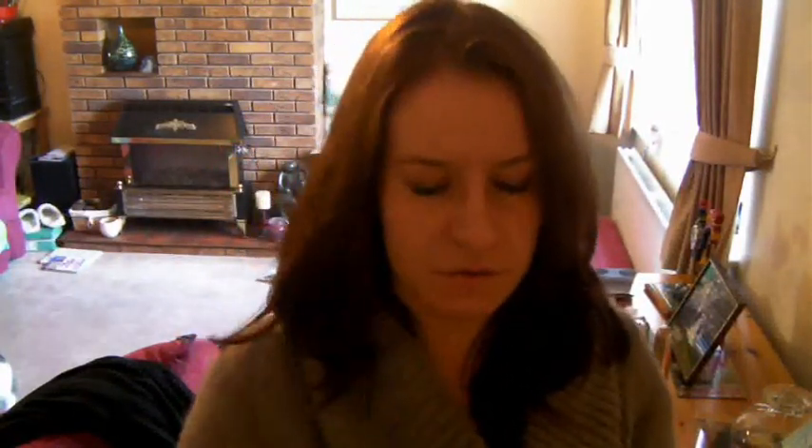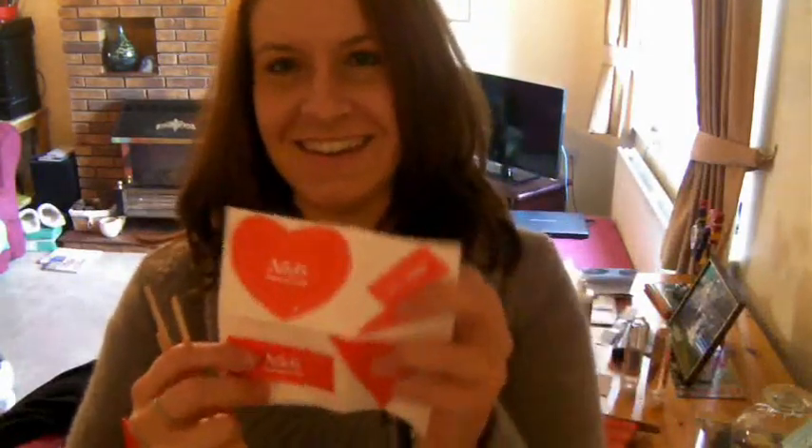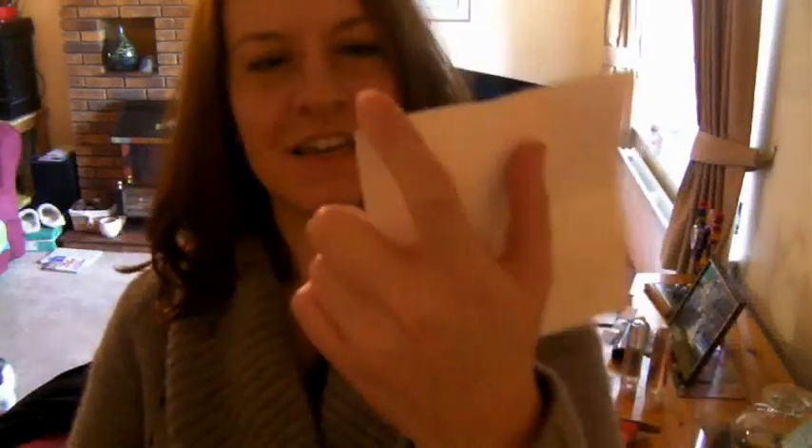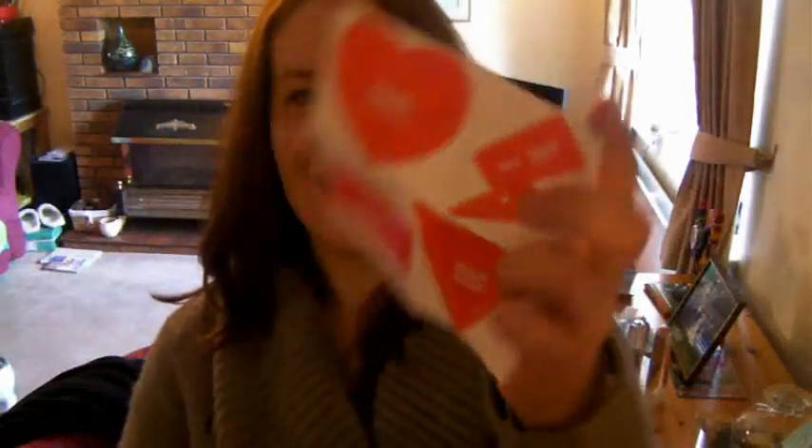So in the box you get two lollipop sticks and a hoof stick — not quite sure what that one's for. There are also some interesting shaping stickers so you can stick them on and shape your bikini line. I'm intrigued to see how the lightning bolt would turn out, but I don't think I'm handy enough with the lollipop sticks to trace around that shape, so I'll probably be avoiding using them.